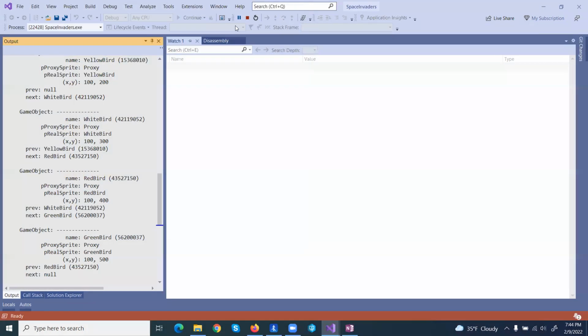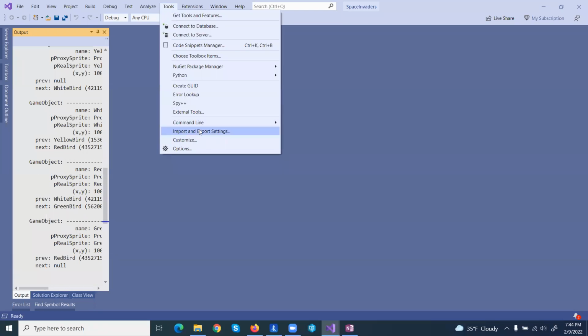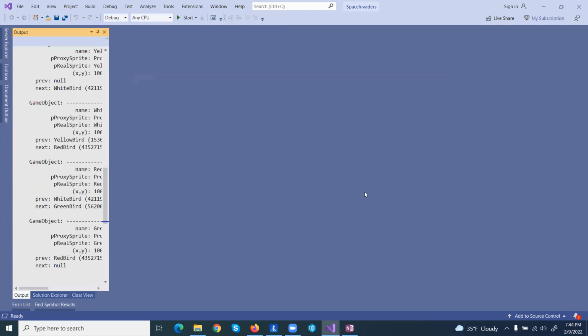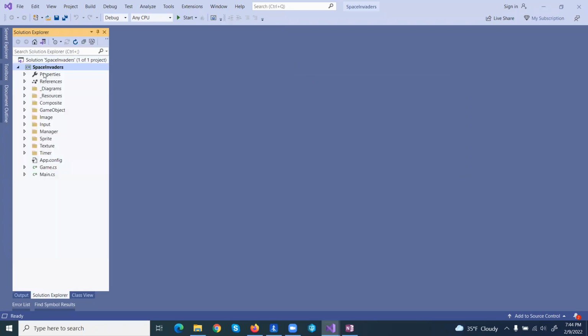Okay, cool. All right, so now we go into what, tools, options. What was the? Sorry, and yep, you got that, and then it's project properties. Yes, that's right. And then linker. I totally remember this now.